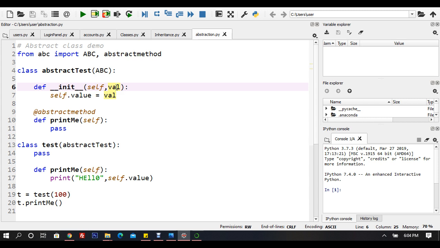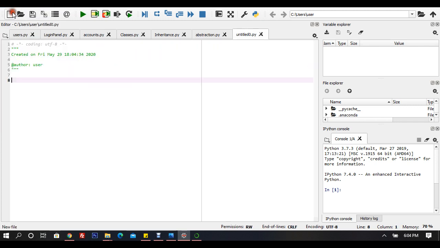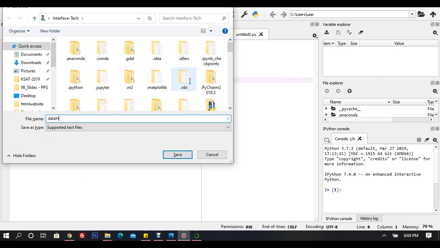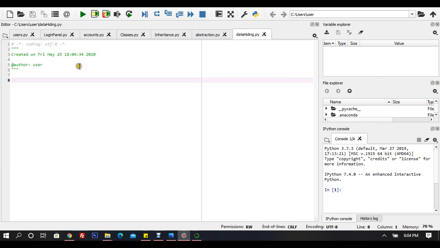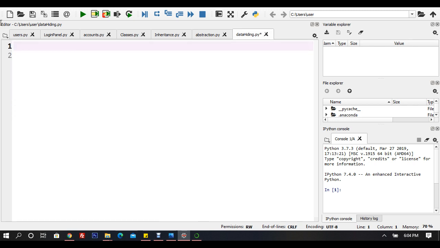Fine, so let's get started with hiding the data first, so that we can then do many different things. First we'll have to understand data hiding. Now, how do you deliberately hide data? For example, let me go with a new file, and let's call this data hiding, or maybe not data hiding, it's basically abstraction, or maybe something else.